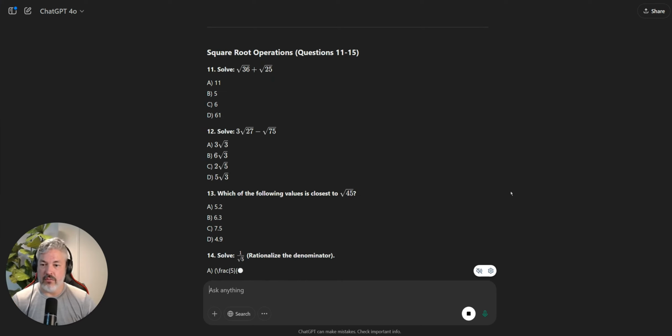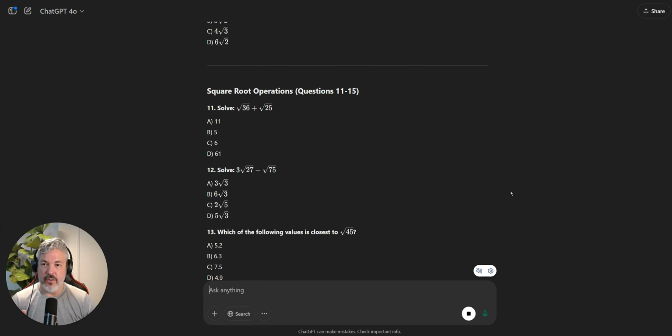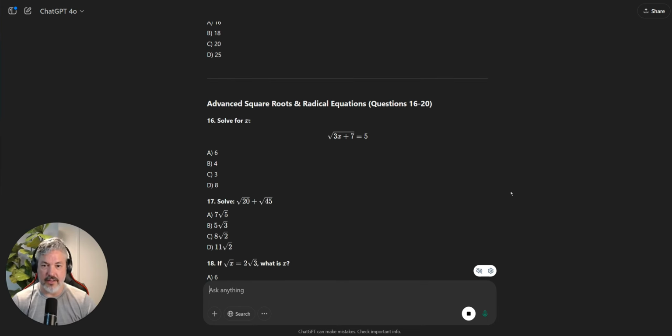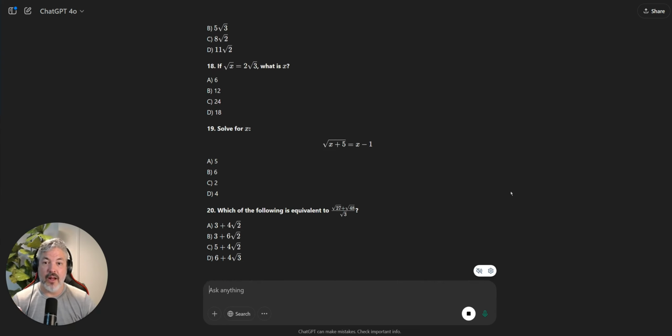So we are on problem 14 now, and I seem to like the difficulty increasing. So it seems to be compartmentalizing the questions into groups of 5 and possibly increasing. Yeah, it looks like it's increasing the difficulty as we go along. Now, some of these problems might be past what the ASVAB actually wants you to know and be assessed for when taking the actual exam. In my opinion, that's not a bad thing.